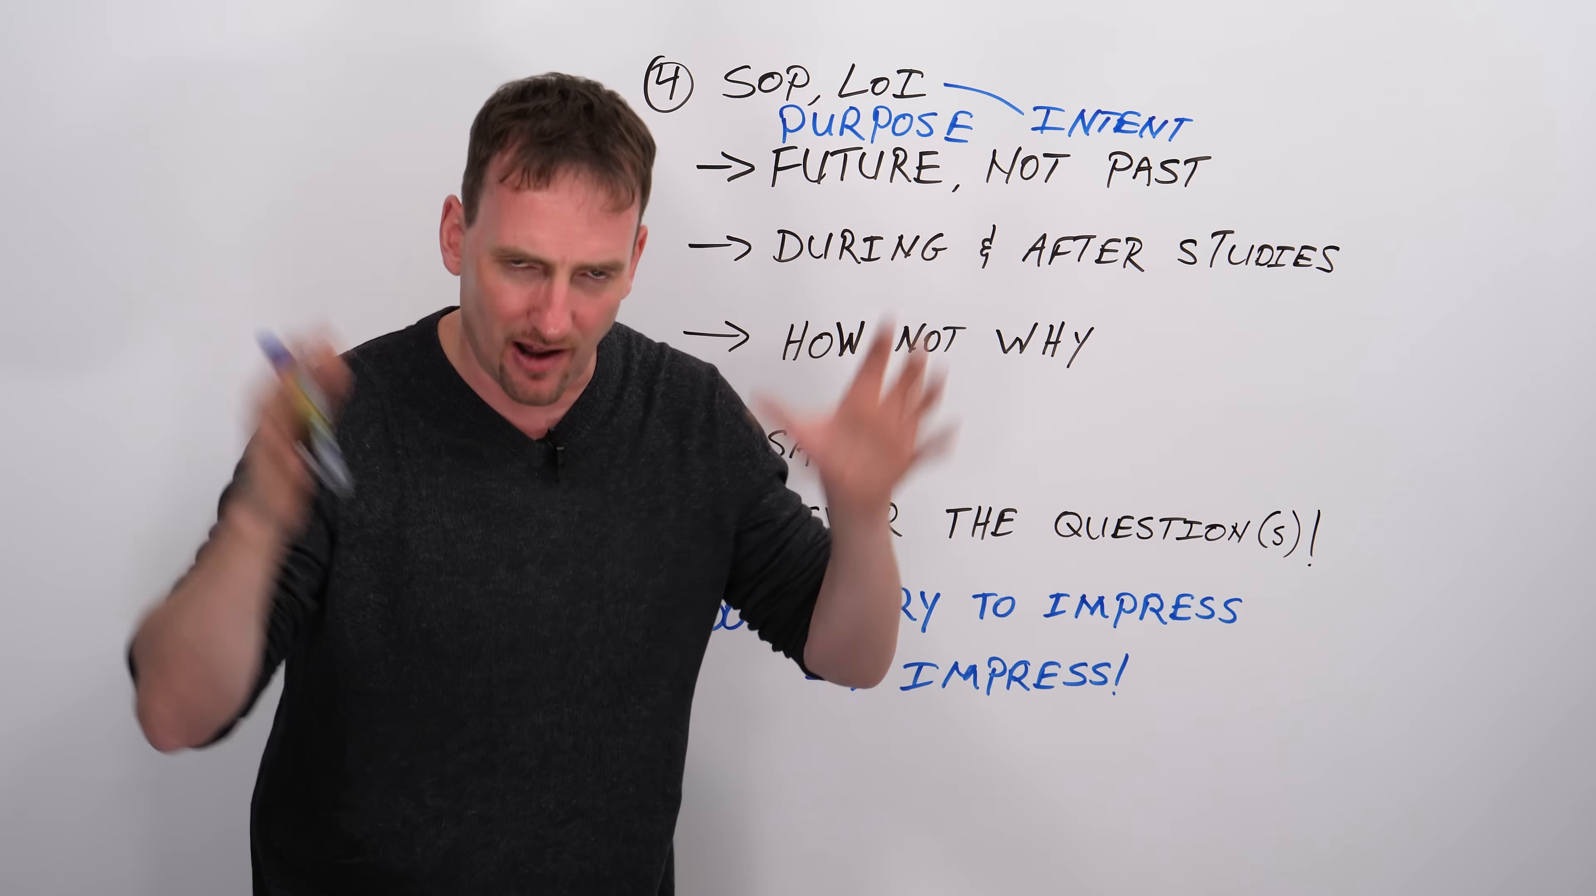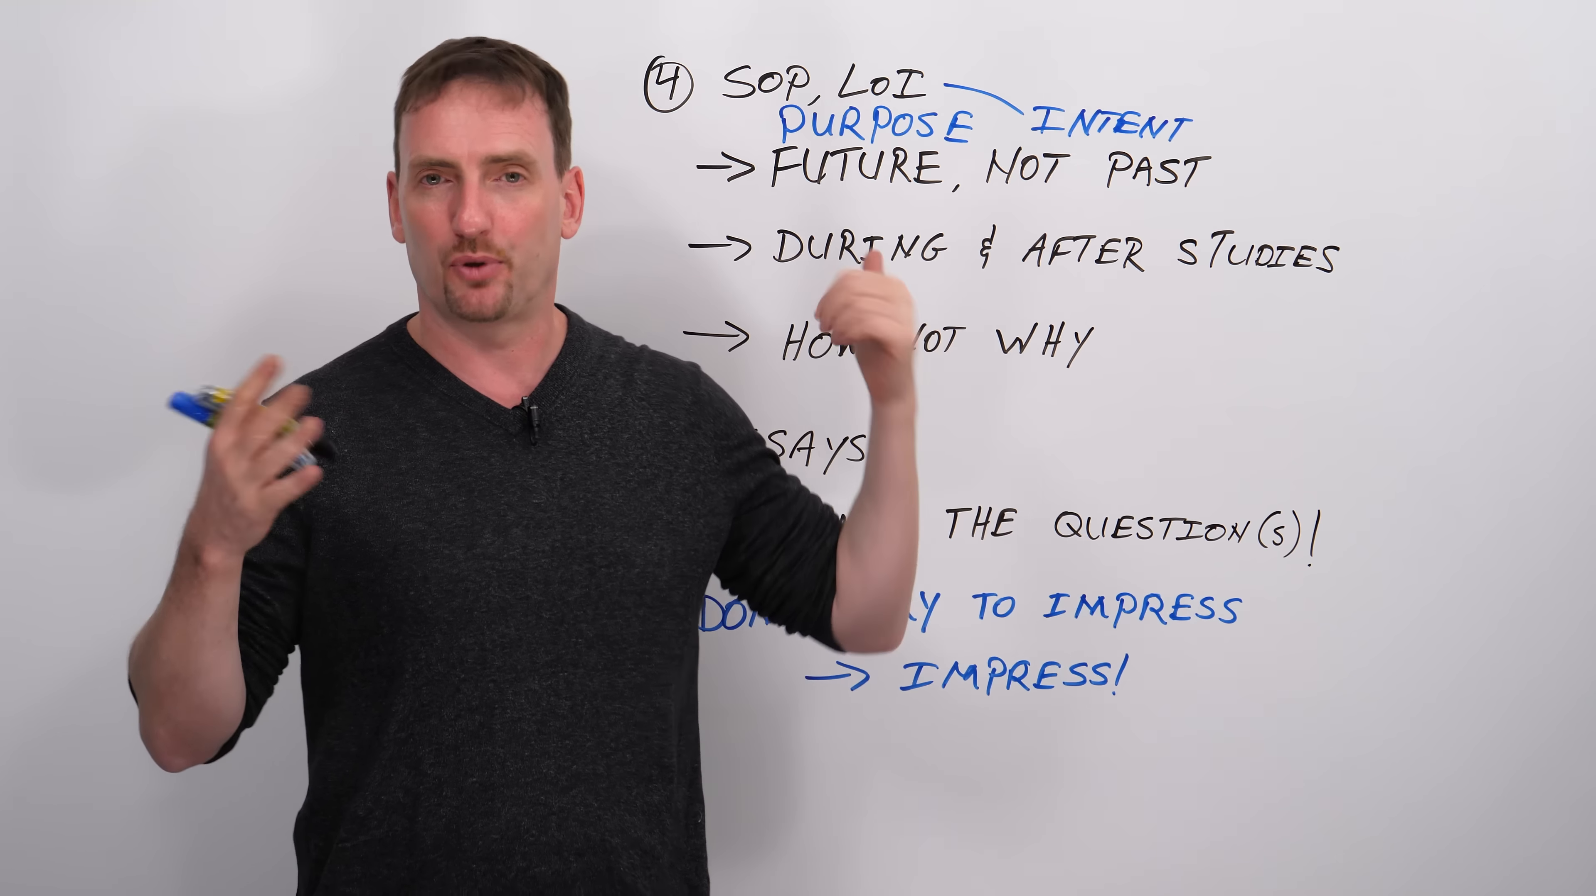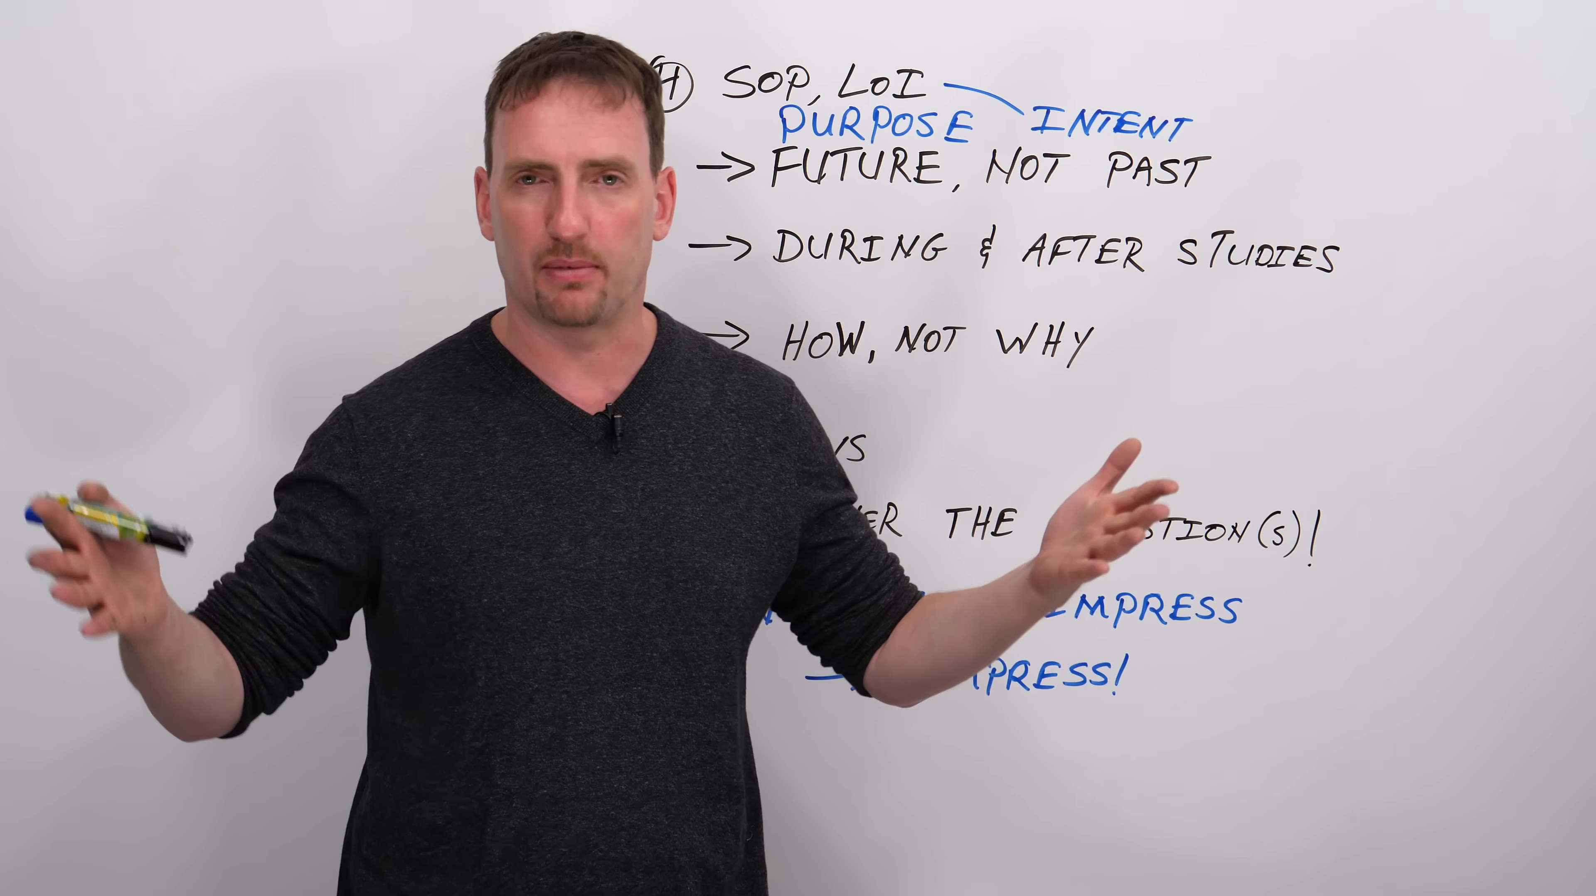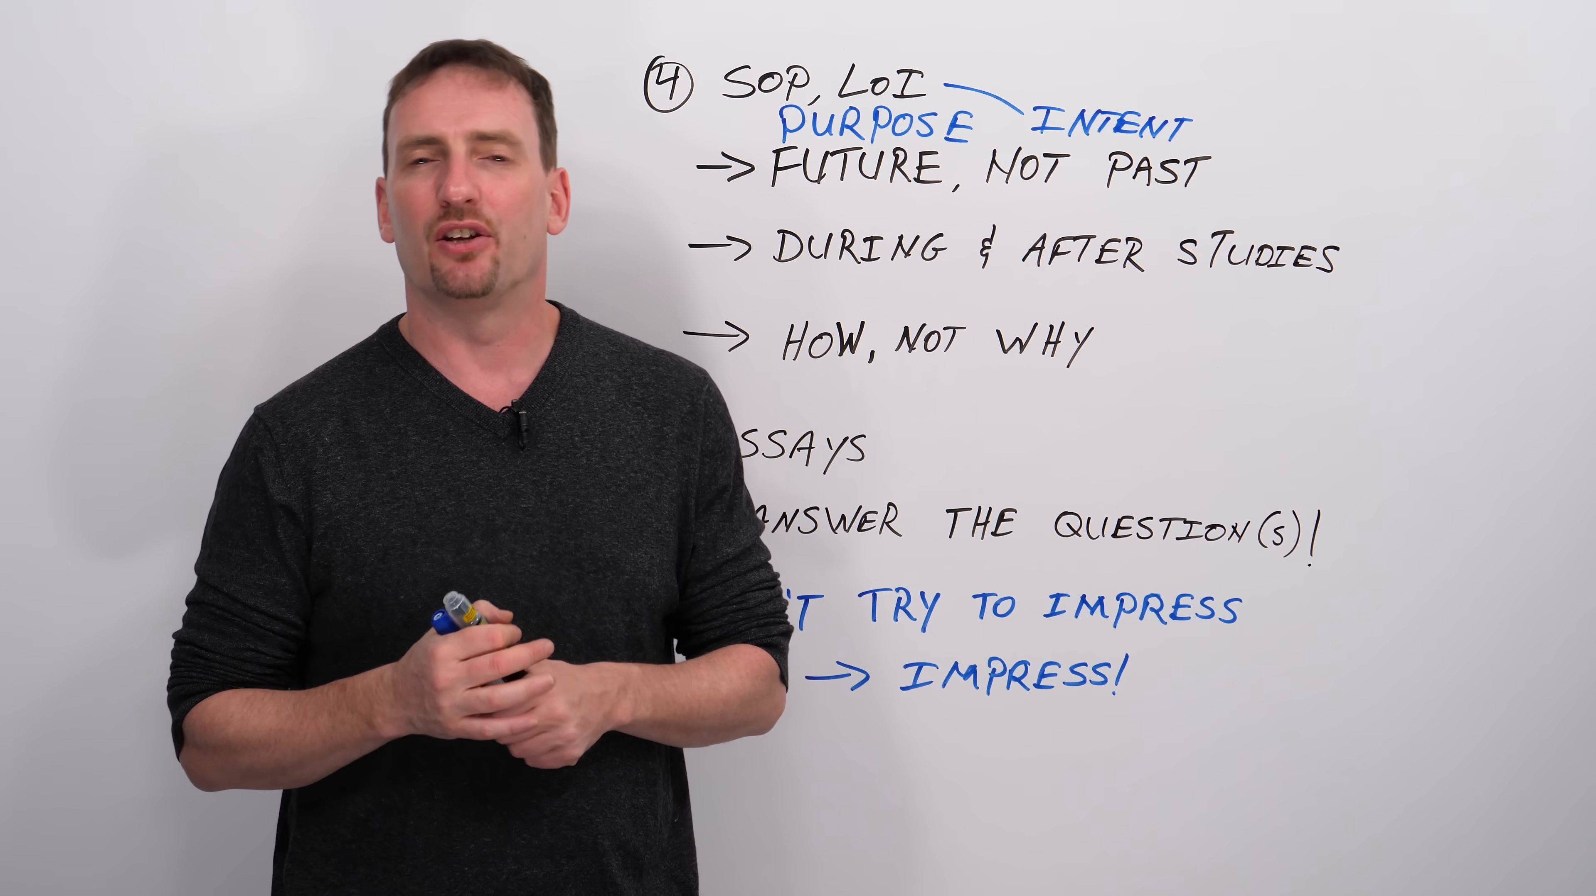You still have to stand out. You still have to express something, but you have very little space to do it in. So, the writing has to be very tight, very clear, and very on point. But the most important thing, and this is where a lot of people make a mistake, make sure that you actually answer the question that they give you. The supplementary essays are always going to give you a question or a prompt. Make sure that you answer the question. Don't go writing about something else. Answer the question and put a lot of information into very tight sentences.